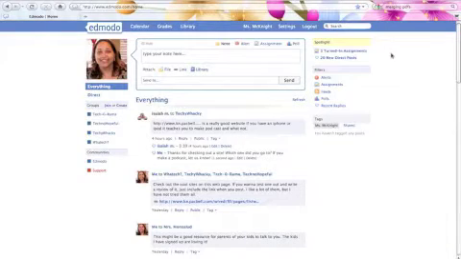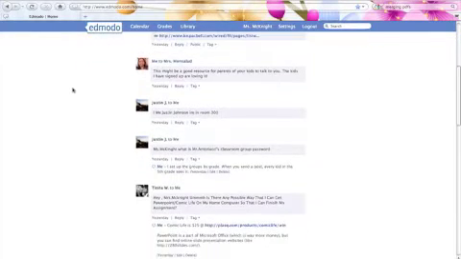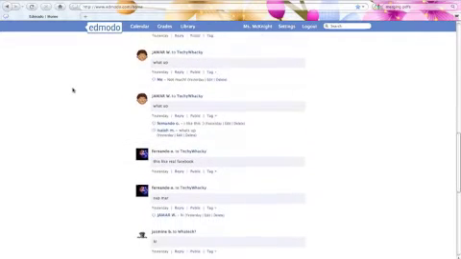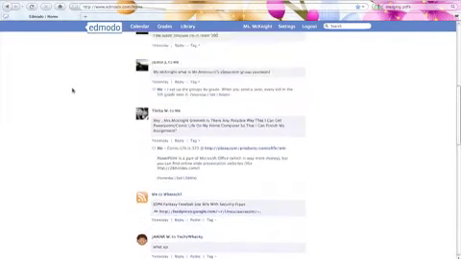Here are some of the advanced features. Again, remember when you log in, the interface that you see is the Everything screen. This is where students are participating and talking to one another. You get to see all the groups, all the feeds, all the posts.